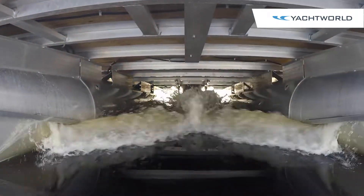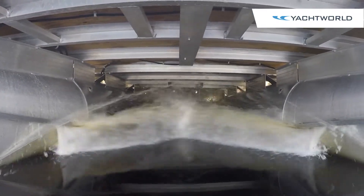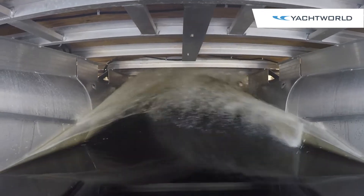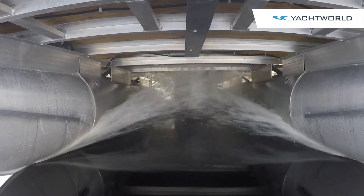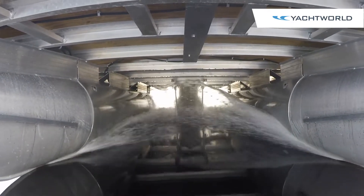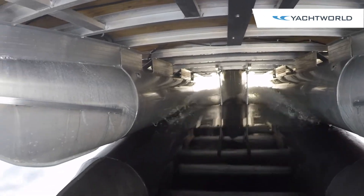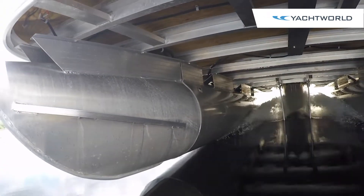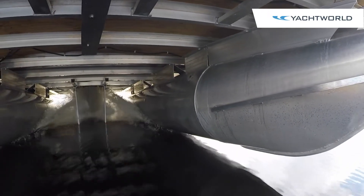All by trimming the engines up and letting the foils lift. The foils are just fixed — they're bolted onto the boat in a specific location, so there are no moving parts. You can use the engine trim to change the angle of attack and get more or less lift as your speed changes and as your sea state changes. And the interesting thing is that it really doesn't change the draft much — you can still take your pontoon out to the sandbar because your engine skags are still below the foils.